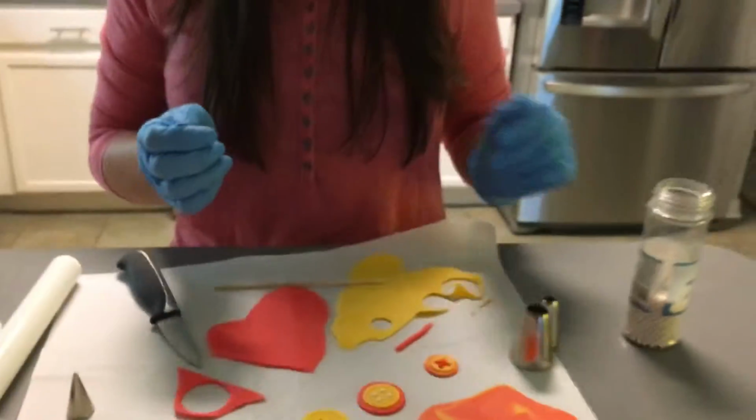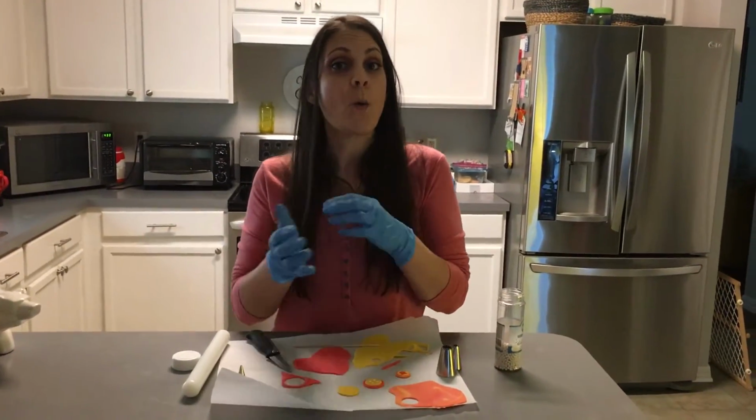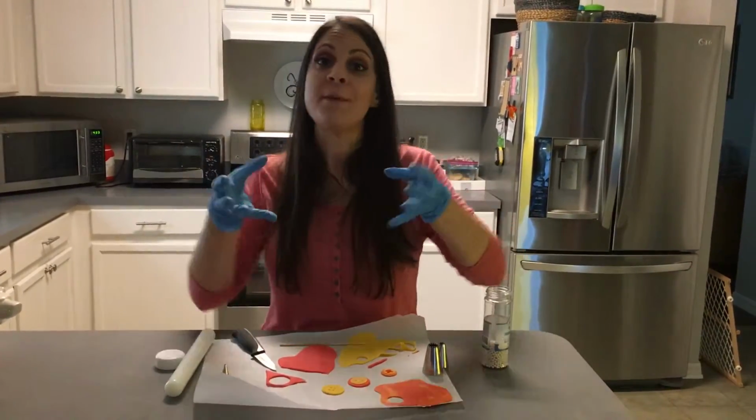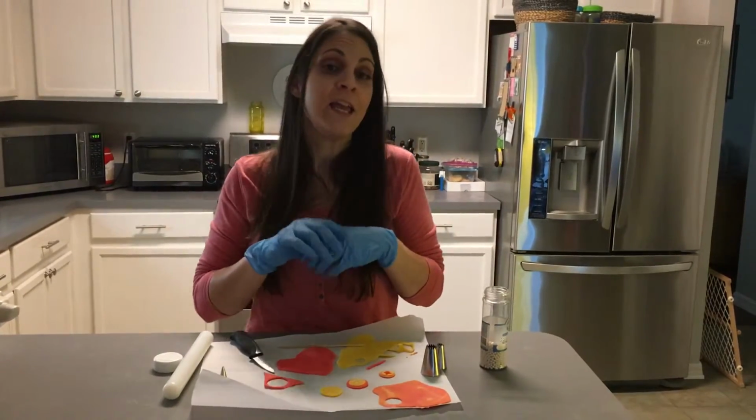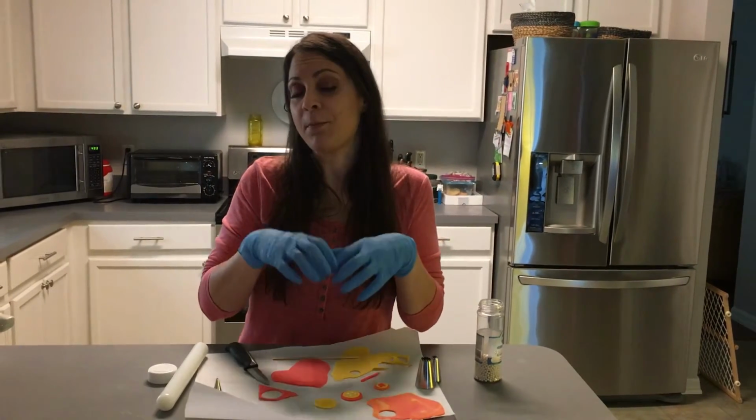So here's a really simple basic idea. You can put a couple different ones on a cupcake, or you could round the side of them with a bunch of different size buttons on a cake. It's all a whole bunch of different ideas you can extrapolate from one basic simple practice.